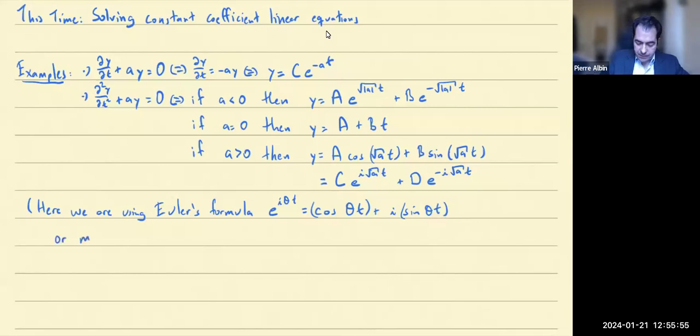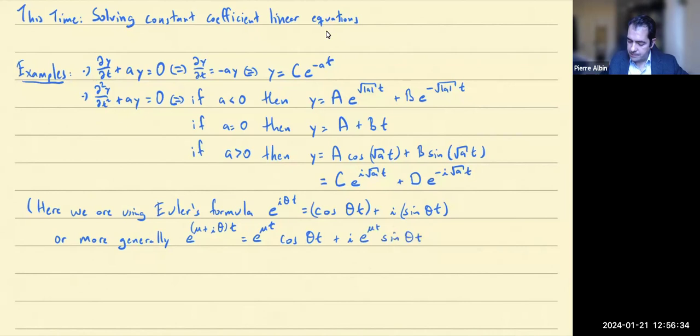Right, more generally, if you take the exponential of an arbitrary complex number, and let's say you write it as mu plus I theta, and let's go ahead and put a t, because for us, t will always show up when we're solving ordinary differential equations, then you can pull out the real part, so e to the mu t, that's just a real exponential, and then what's left is an imaginary exponential, so you end up with e to the mu t times cosine theta t, and then the imaginary part is similar, you have e to the mu t times sine of theta t.